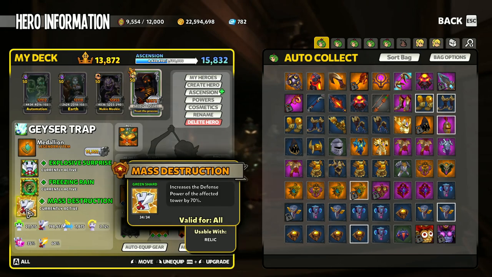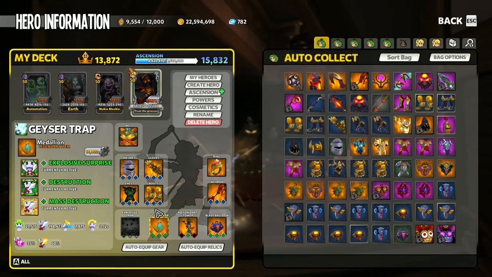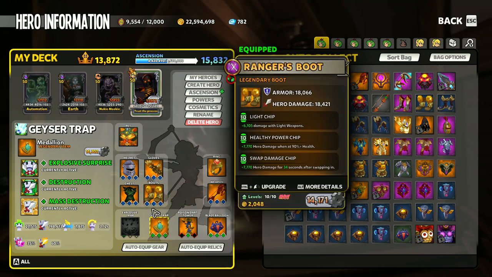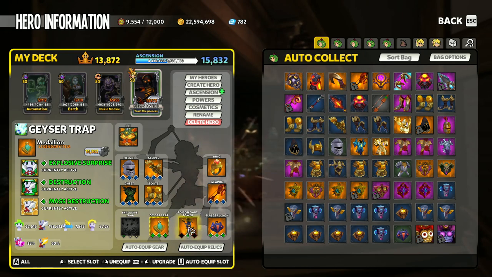The third shard slot will be Mass Destruction, because we're using this for DPS. As far as the mods go, it's just your typical mod setup for a DPS tower: rate, anti-melee, controller, whatever you're using for your DPS setup. Whatever relic it is, throw it on here and try it out. You don't need anti-melee controller if you're using controller and diverse CC or whatever. Wherever your DPS relic is, throw it on and try it out. But this is just what I go with, and I believe this is the best in slot for what we're using this for.